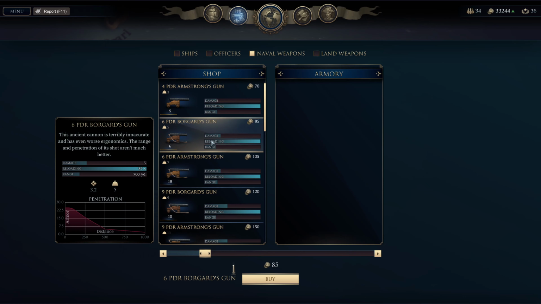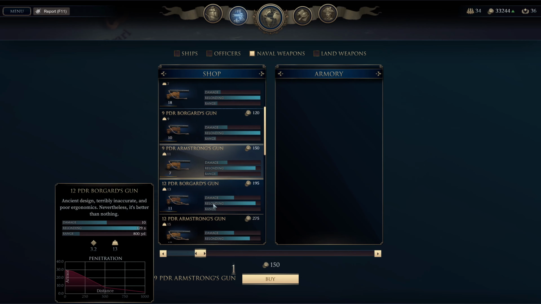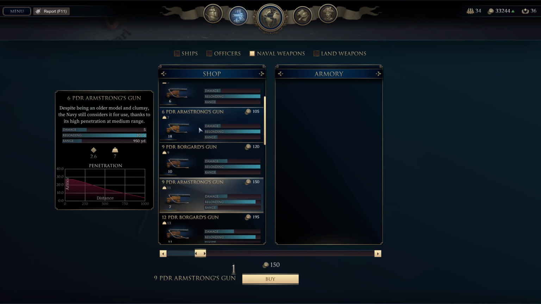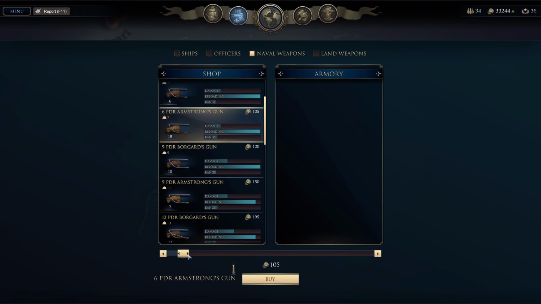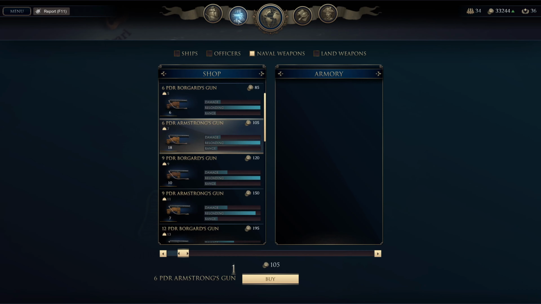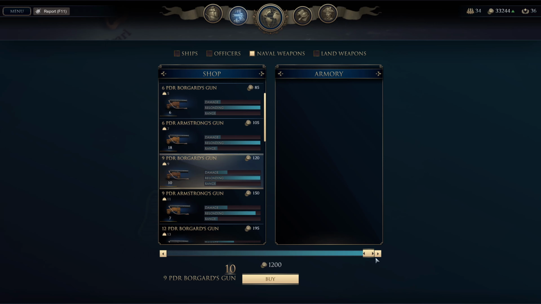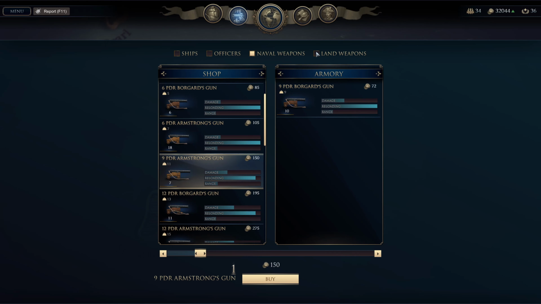All right, we want 6 pounders. We can buy 6 pounders, 9 pounders. There's the Armstrong gun, good penetration. There's 12 pounders. Distance drops off. All right. Okay. See, I had 6 pounders on the ship, if I'm not mistaken. Yeah. Okay, so come over here. Okay, let's buy. What the hell? I don't know what we're going to do with them later, but what the hell?